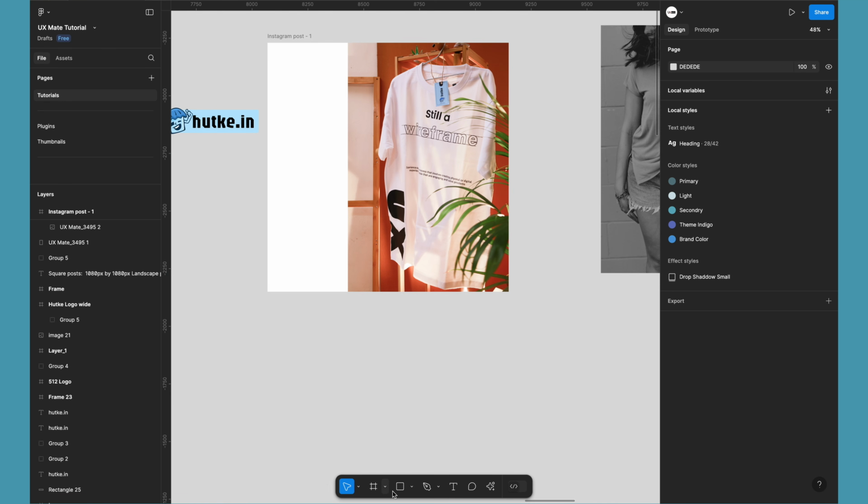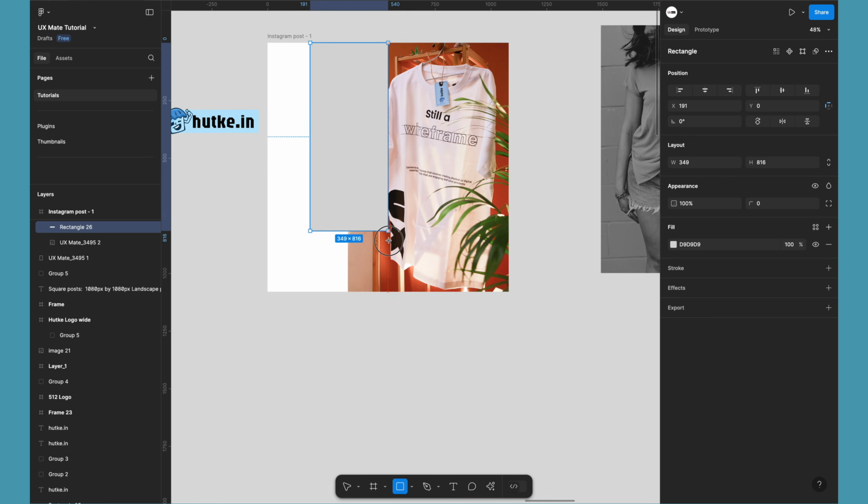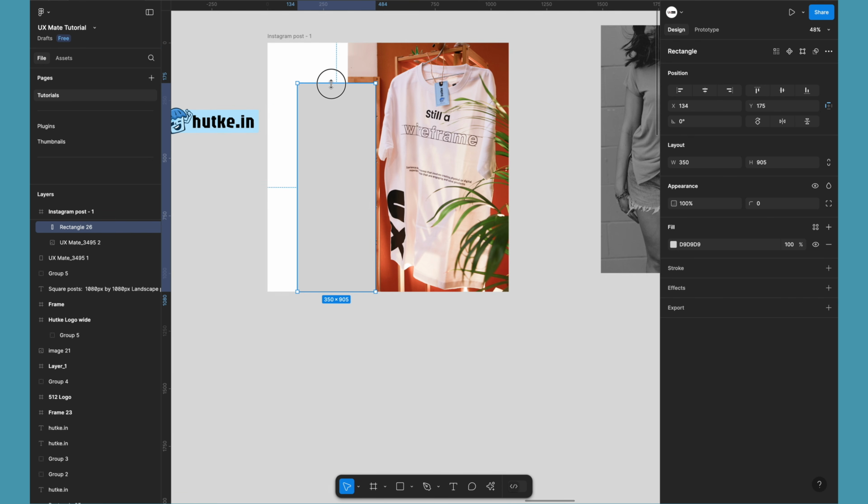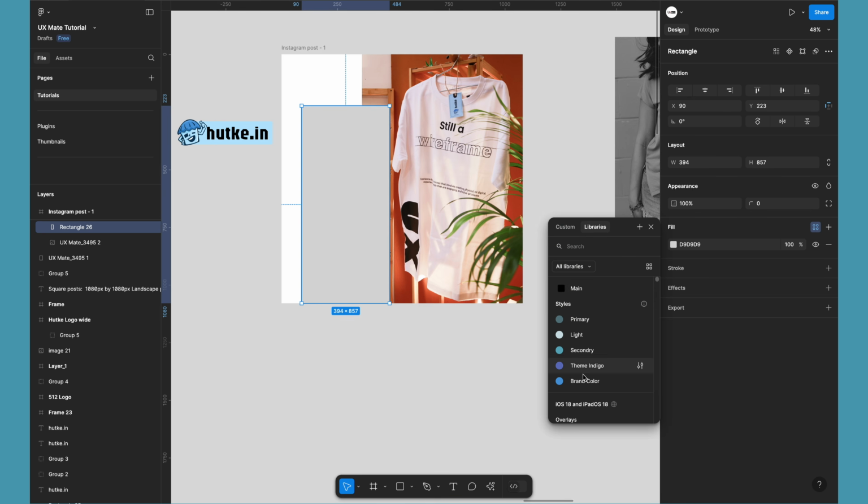To create shapes, we have this shape tool here where you can create rectangles, lines, arrows, ellipses, polygon, star, and images, as in you can use an image as a placeholder here, and then you can select any image from the computer. Okay, so let's create a rectangle. I'll create a rectangle something like this, or maybe a bit smaller. Now this is all your creative freedom. How do you want to design your poster? It's all up to you.